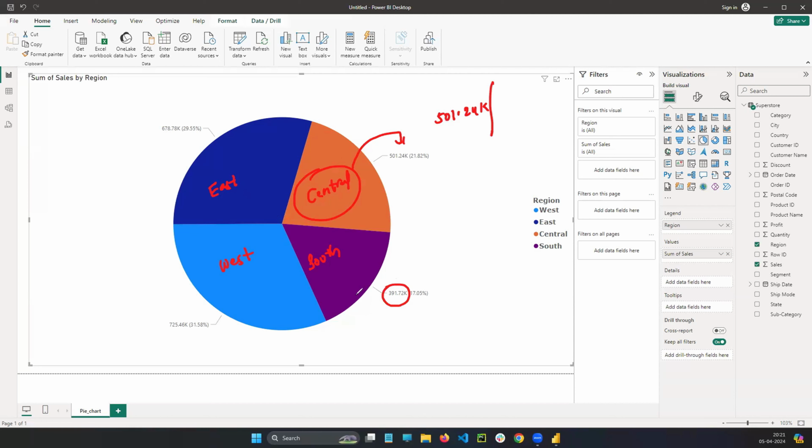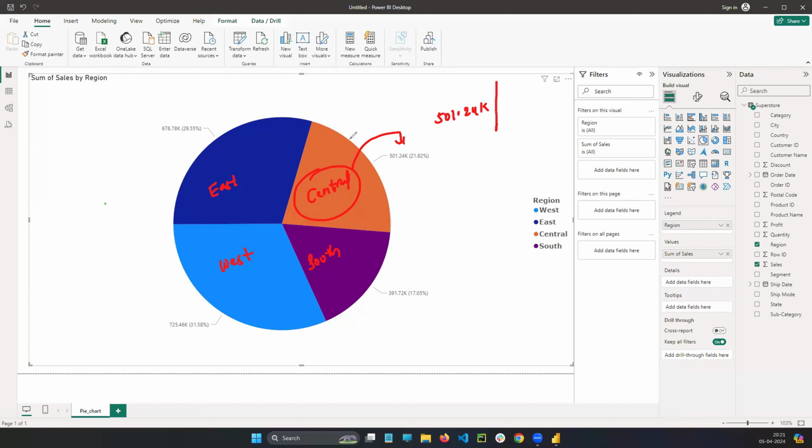And in the south area, these are the sales. In the west area, these are the sales. In the east area, these are the sales. But here, what about the percentage?